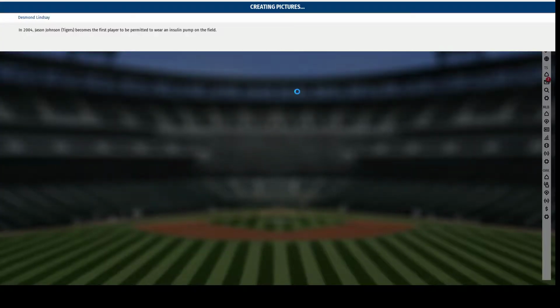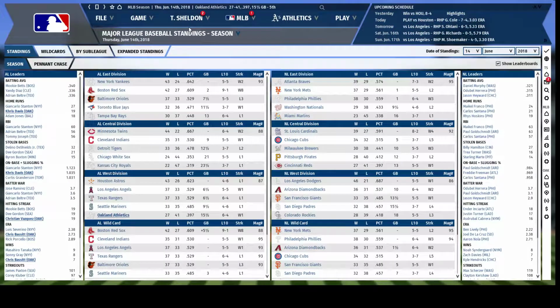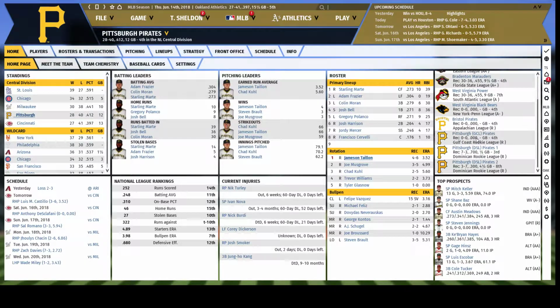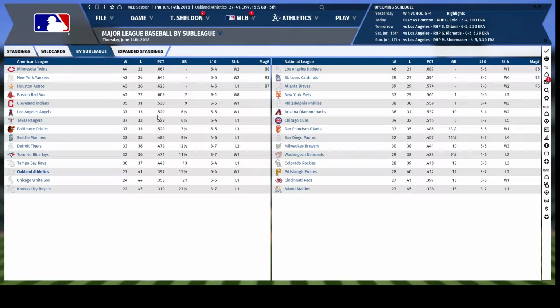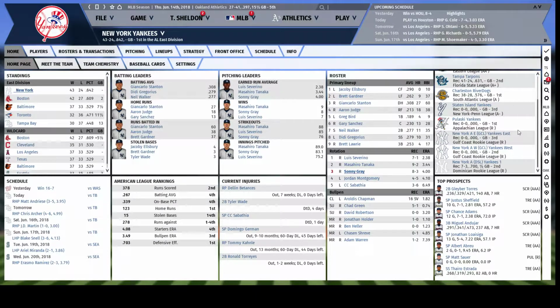Even the Mets, I believe, I could be wrong, but look at that. The Mets have 3 rookie teams. They've got a team that plays in the Gulf Coast Rookie League, a team that plays in the Dominican Rookie League, and two teams that play in the Dominican Rookie League. If you go to other teams, such as maybe the Pirates, some of them have even 4. Pirates have 3 rookie teams. So New York, I believe, has 4. I know that for a fact, if it hasn't changed. Where's New York? Let's do sub league. All right, where's New York? So there's the Yankees. Okay, so this year they have 3. They used to have 4 rookie teams.